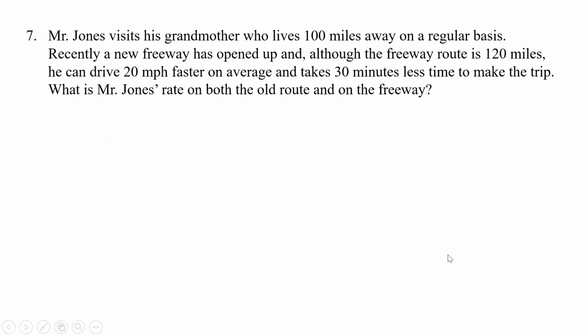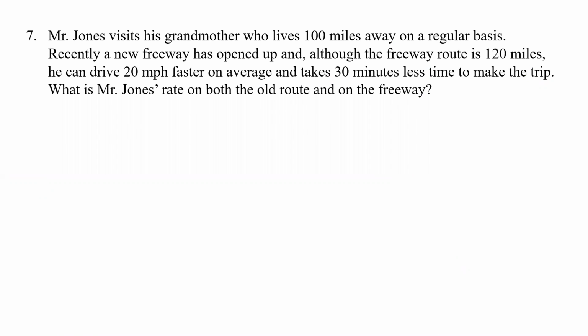Here it has Mr. Jones visits his grandmother who lives 100 miles away on a regular basis. Recently, a new freeway has opened up, and although the freeway route is 120 miles, he can drive 20 miles per hour faster on average and take 30 minutes less time to make the trip. What is his rate on both the old route and on the freeway?